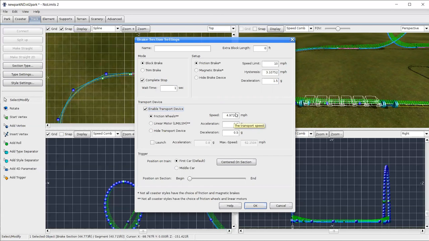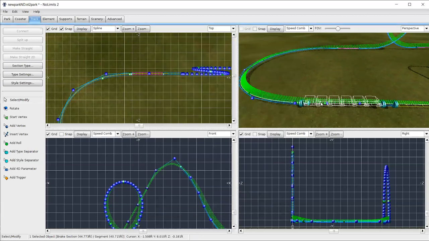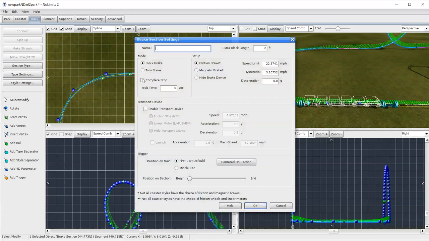The reason this is here is if you wanted the coaster car to stop at a scene and then make a magnetic launch into the rest of the coaster, you would make it stop for the amount of time that you'd have a scene take place, like maybe 10 seconds. And then you could do a linear motor and make it a huge launch. But I'm not gonna do that, obviously, because this is just for getting to the station again.